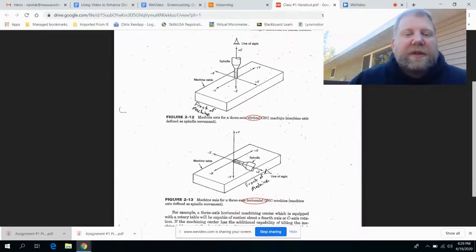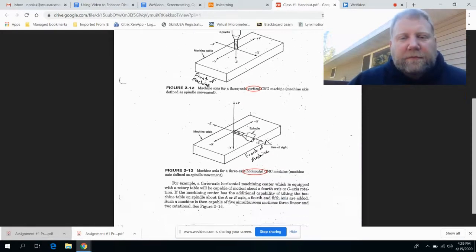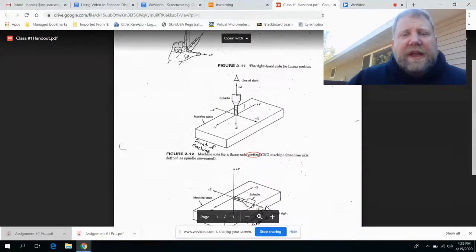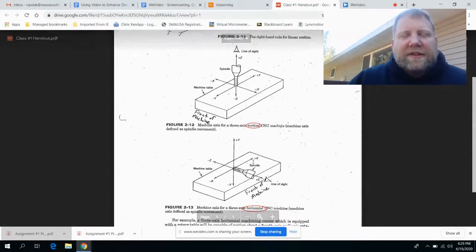And that's with a vertical spindle like our mills at Wausau West. If it were a horizontal mill and the spindle was laying horizontally, like it does on a lathe, remember from our lathe discussions, Z always follows the spindle. So in this case, Z is laying down with the spindle, and then you can see how X and Y relate to that. This is here for your reference, and you can use this to fill in your answers on the first page of the assignment. Okay, so just keep this handy.